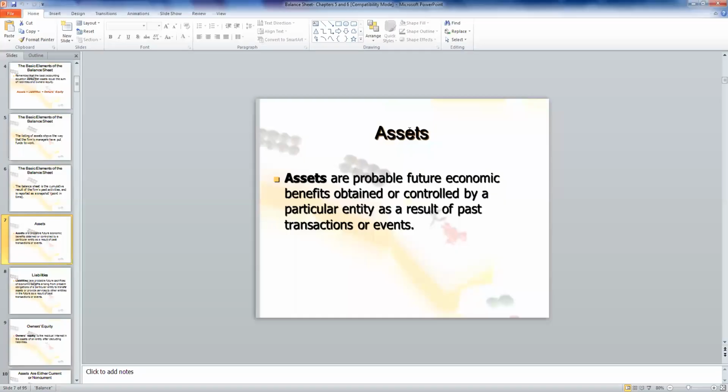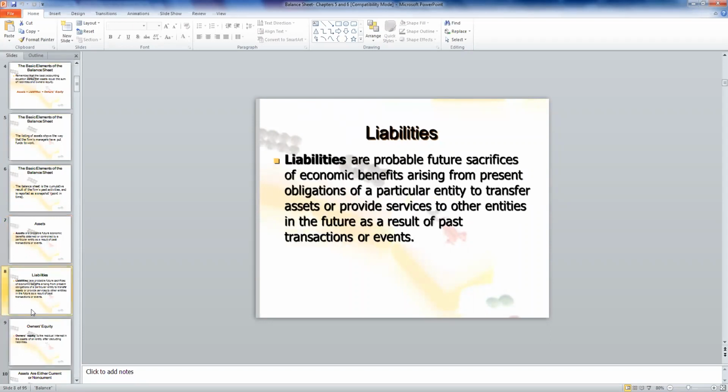So assets, we can think of as the things that we own. On the right-hand side or the bottom of the balance sheet, depending on how it's prepared, are liabilities. And liabilities are things that we owe to others. So the probable future sacrifice of economic benefits arising from present obligations. Basically, all that means is what we owe to others. And again, we're going to break out the liabilities between current, and current are those that we have to pay in the current year, and non-current, which are long-term, which are things that we'll pay in future periods.